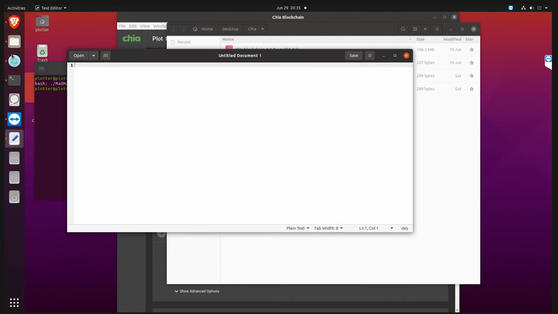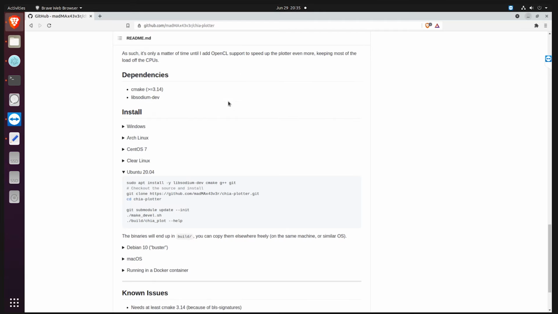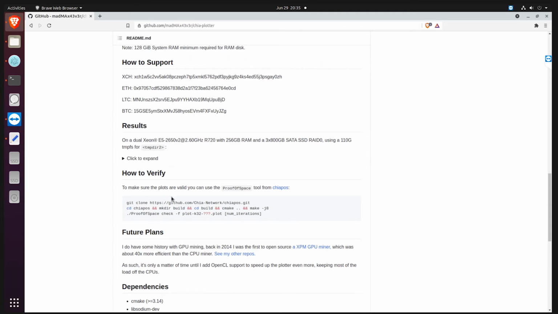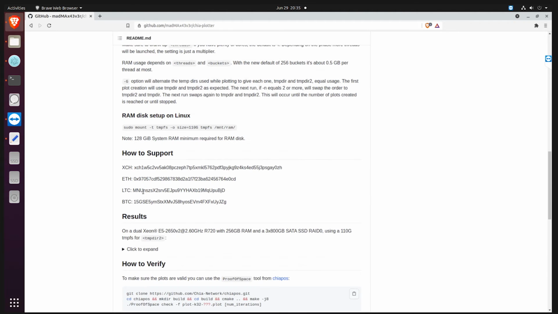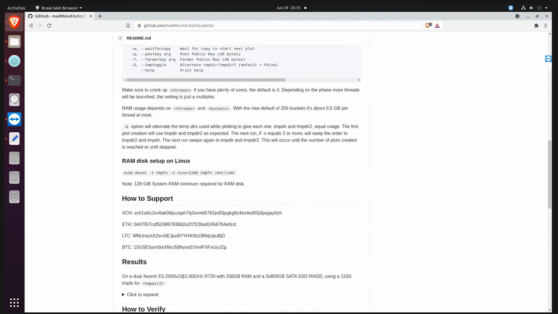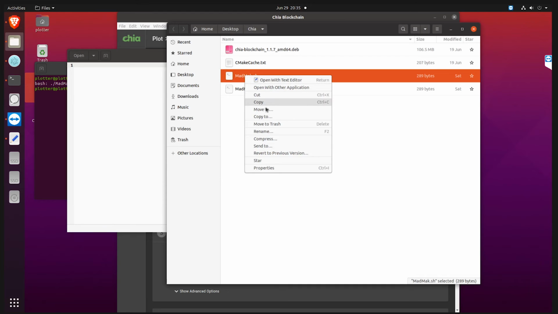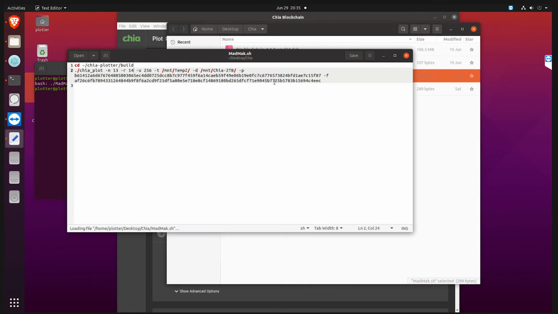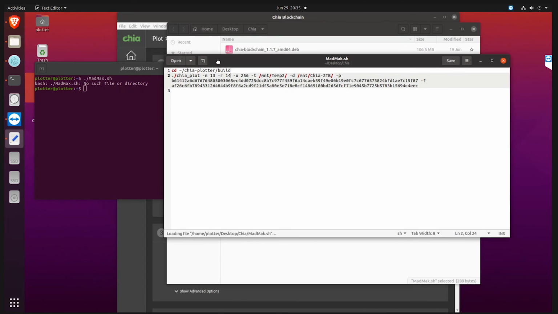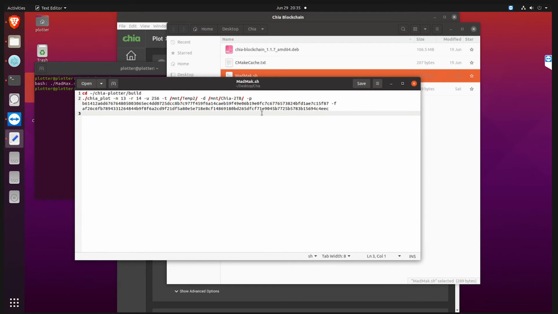And we're going to need to copy from the website some of the settings. Actually, to make it easier for you guys, I'm going to have the settings down below for you guys. So that way you don't have to mess with it too much. And I'll just go through the description with you here.